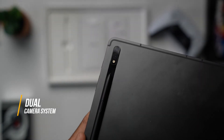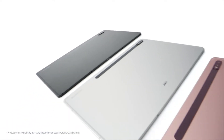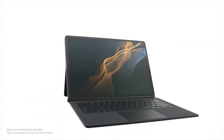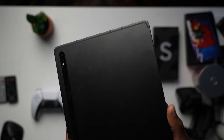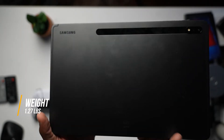In terms of the camera system, we do have dual and ultra-wide cameras. You have the option of three colors: graphite, silver, and pink gold. You do get quad-core speakers and Dolby Atmos sound. This tablet also includes a USB Type-C port with the ability for fast charging, and for the weight of this thing, it is coming in at a whopping 1.2 pounds.